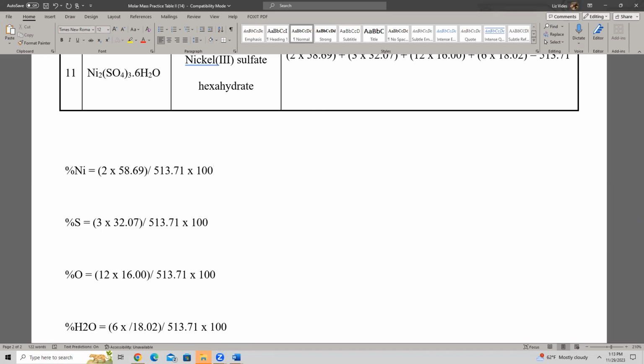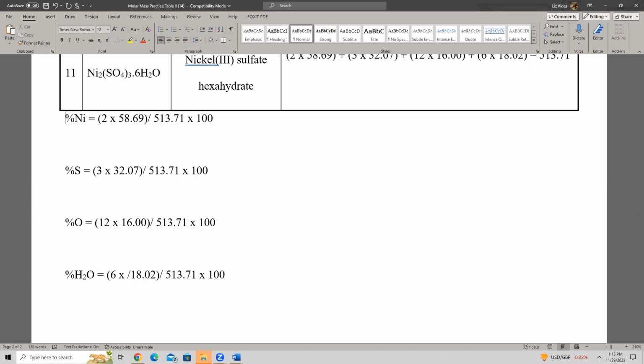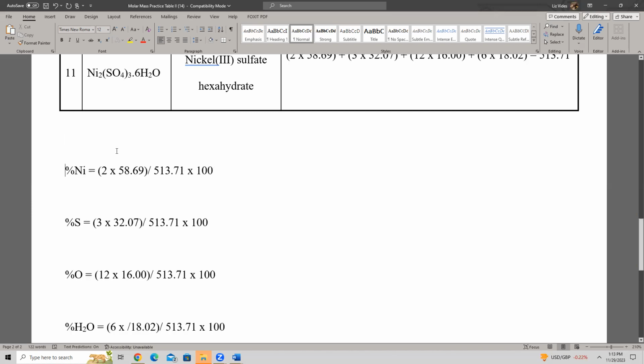I was taking a picture of what you just did. Oh, okay. So you didn't. Gotcha. That's fine. Percent composition is to be calculated right now, so it's no big deal. I'm just going to bring it up a little bit. Why does it have such large spaces? Anyway, it's okay.